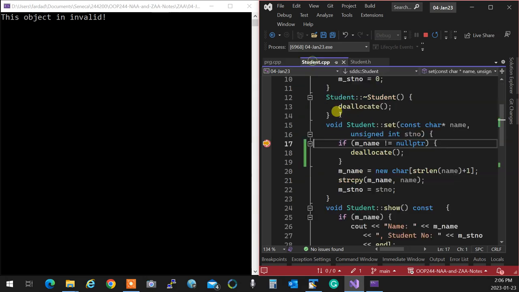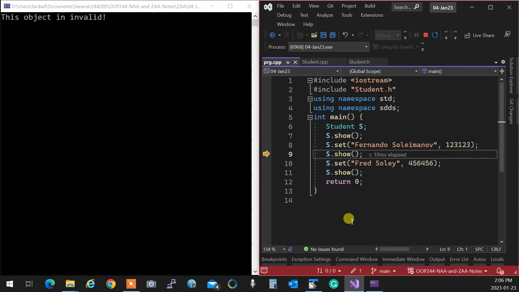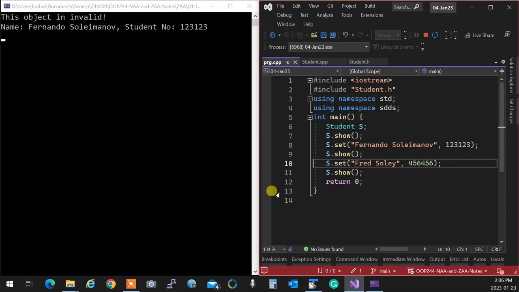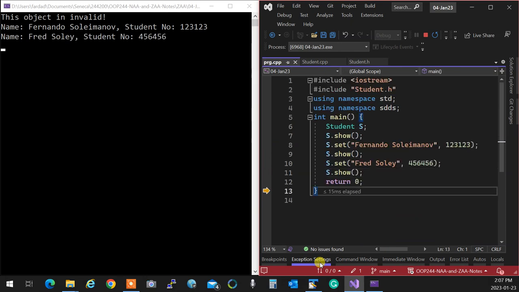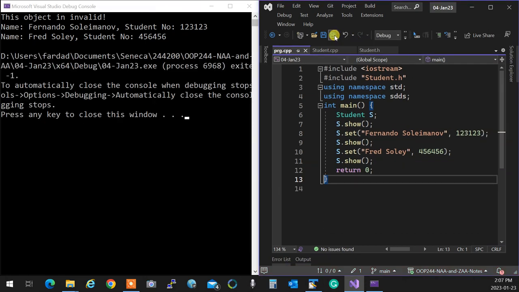Now in this first one, mName is null, correct? So it says if it is null, don't do anything, so nothing happens. Then I come over here, and now it actually does the allocation, and it shows the thing, and it's done. Now the second time, it comes over here. What does it say? It's not null, correct? So the deallocation happens, and now name is null, and now it's going to do it on a clean memory, and therefore there is no memory leak. Got it?